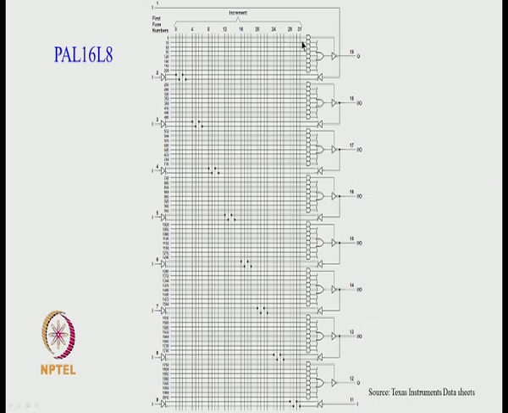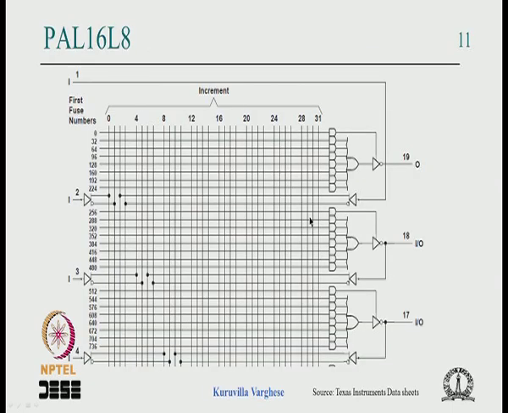You can permanently enable it by removing all the connections. Then there is a pull-up which will make this 1, and this will be permanently enabled. And if you want to permanently disable it, what you can do is retain all the connections. So even if there is one input which is connected, say A, then A and A bar are connected and it will be 0 all the time, it will be cut off. We will have a look at a detailed view of this section to understand the architecture. That's where we have stopped. As I said, to enable it you blow all the connections, then it is high. You retain all the connections, then the AND gate output will be 0.